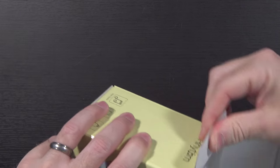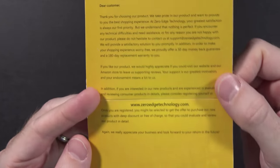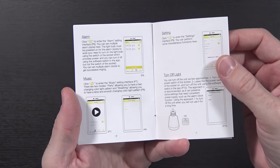Open the box up — shouldn't be much in here. You get a thank you special offer, though it's just a warranty card. You've got a user guide that gives you an installation guide just in case you don't know how to screw in a light bulb. Insert old joke: how many software developers does it take to screw in a light bulb? None, it's a hardware problem. Moving on. And then there's info in here about the app as well.